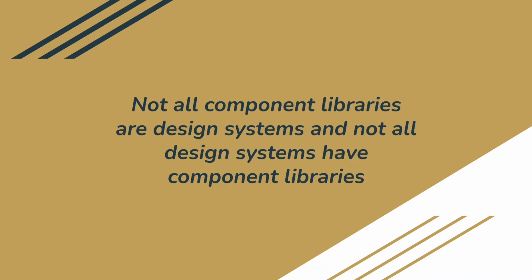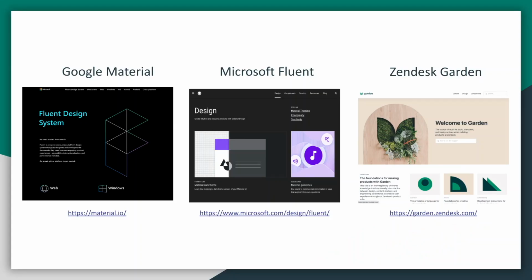Some of the most popular open source component libraries implement design systems. We have Material UI, which is an implementation of the Material design system, Fluent UI, which implements the Fluent design system, and, for example, the Zendesk Garden React implementations are shareable components that implement the Zendesk Garden design system. The requirement for a design system to be flexible and unopinionated may not meet the use cases for your teams and the types of logic they need to share. The techniques shown in this course are applicable to design system components, but this isn't the main focus of the course.